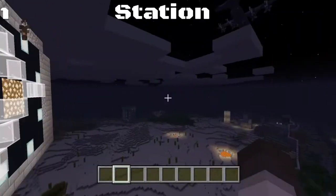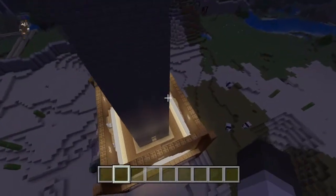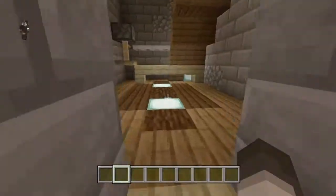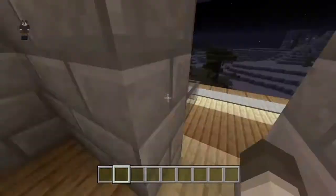So here for number 5, the top 5 now, is the Reader's train station. He did a really awesome job on that one. I barely helped in this one. Whenever he made it, I was too tired to help him. So this was 100% on Lucas. So good job. That's how you get on top of the tower.